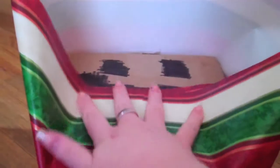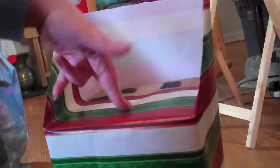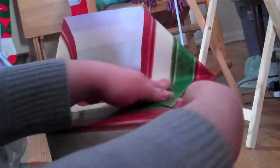Maybe if you can see it from where my head is, it would make the most sense. All right. So if you put this side in, and then this side, okay? So let me do that really quick. I need another hand. All right. So side one is the back. Okay, so that's the first side. Then you can put in either side, doesn't matter. This is just the side I was working with. There's side two.